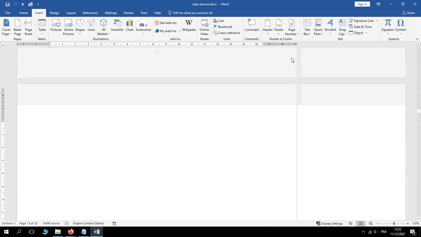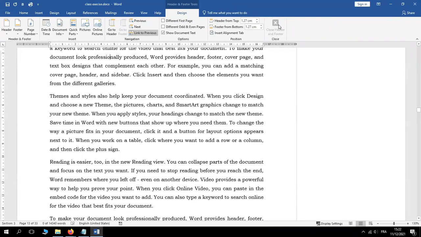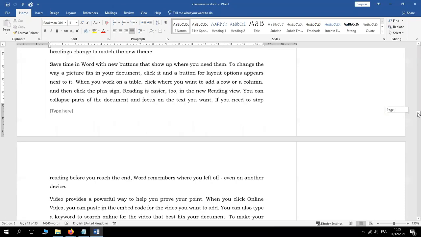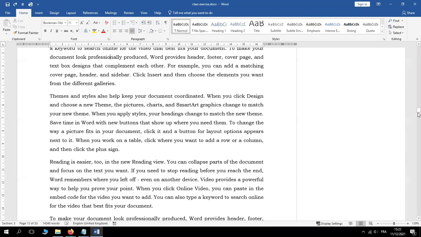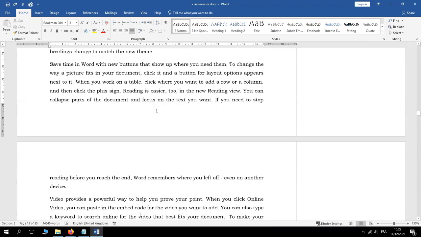For example, I want it to be there. However, in my case, I'm not going to allow it, so let me undo. I want to maintain my numbering. Of course, I can maintain my numbering when the footers are also there. It's possible.